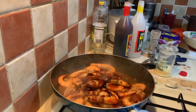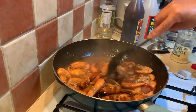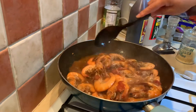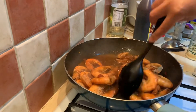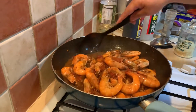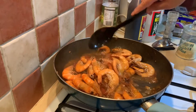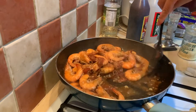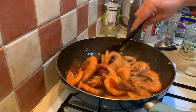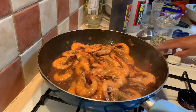That makes it delicious. We just mix them together — this is nearly ready. You have to taste it; if you want more salt that's fine, but we've already put soy sauce and oyster sauce so that may be enough. If you want to add a little bit of red wine, that's still okay. And now it's finished.